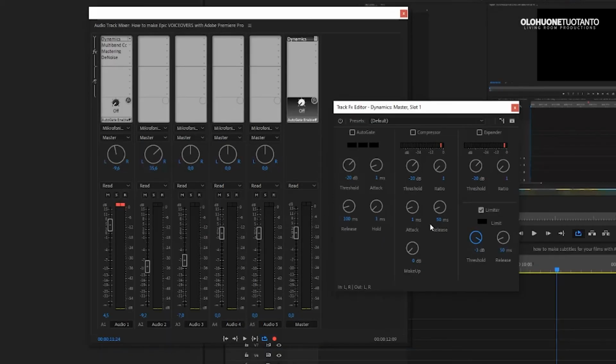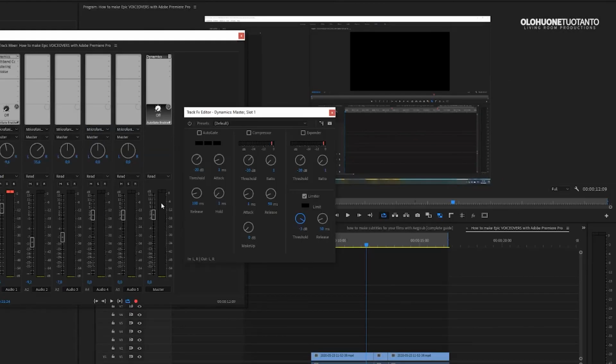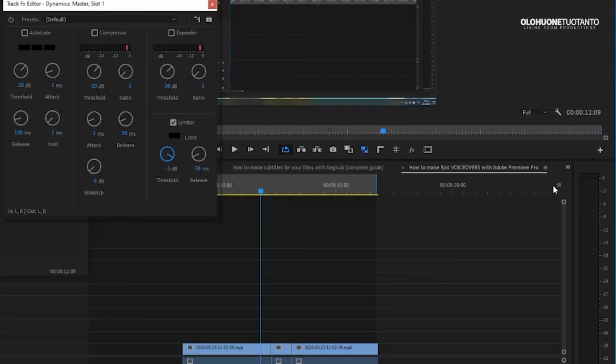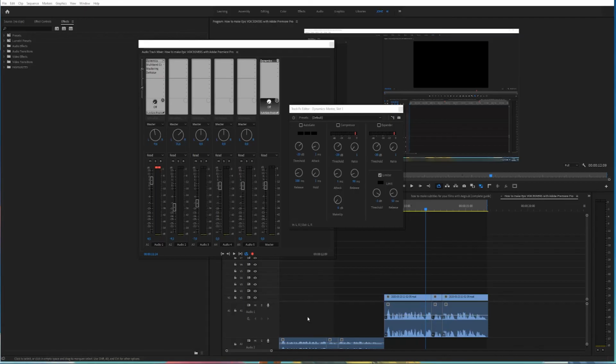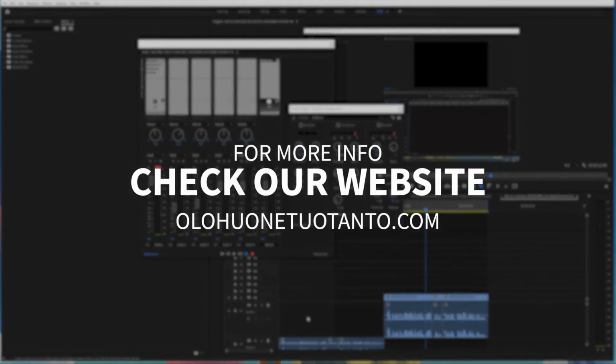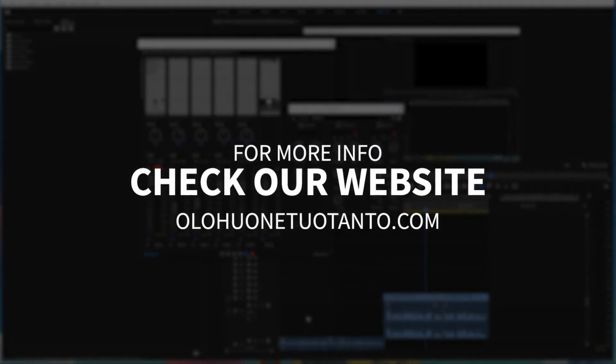But when I use this limiter on my master audio track, it controls every single track that I have here. So these audio levels here are the exact same levels that you see in here, and you don't want these levels to be broken. But this is basically what I always do for my voiceovers, and I hope you learned something here or at least got some ideas. And as I have said many times in this tutorial, these settings are just for my voiceovers, so be sure to make your own adjustments and test these effects and settings for your use.